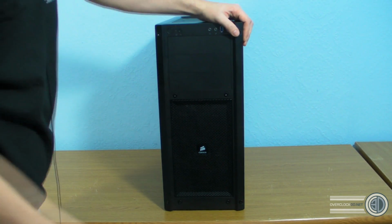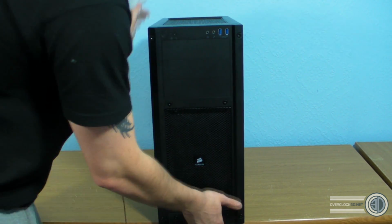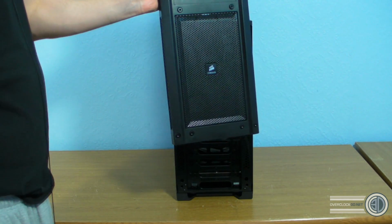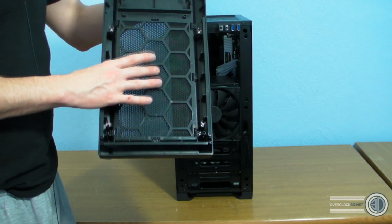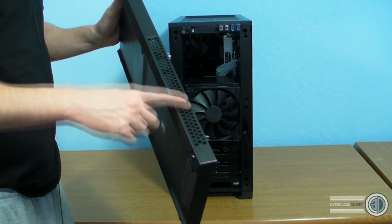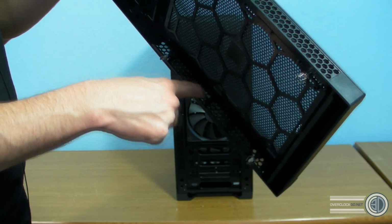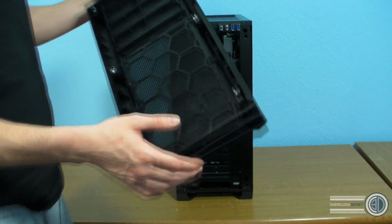Now, I'm going to pull the front panel off. I need to turn the camera around so I can do this. So I need to get it on the edge of the bench so I can get my hand underneath to pull it off, and then the front panel comes off completely. Now, you've got the mesh on the inside, which has got a dust filter mesh in there as well, but there's also some air vents on the side of the case to help airflow, and there's even dust filters behind those air vents on the side as well, which is a really nice touch.